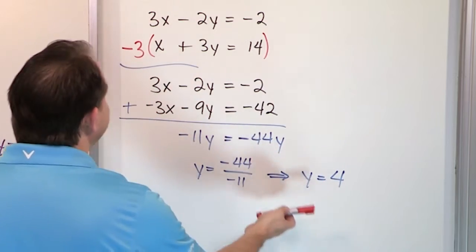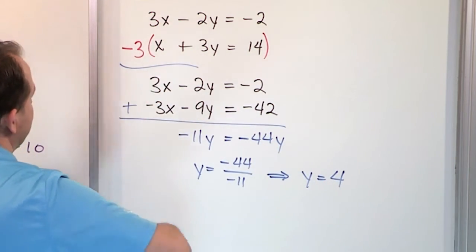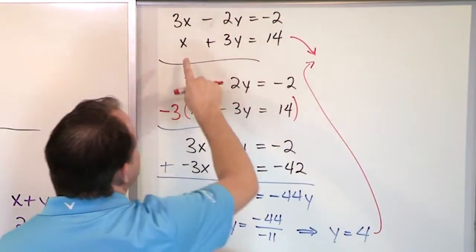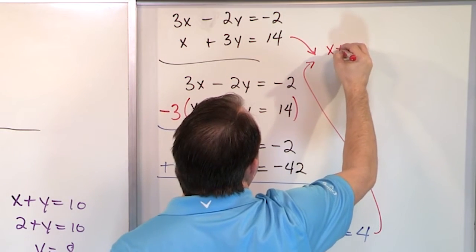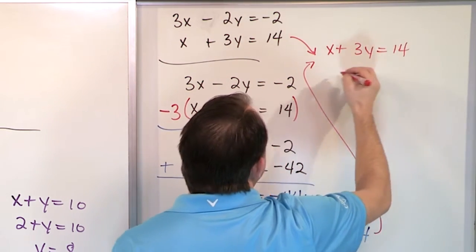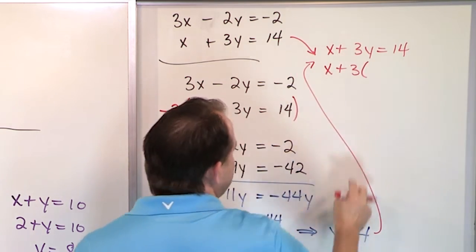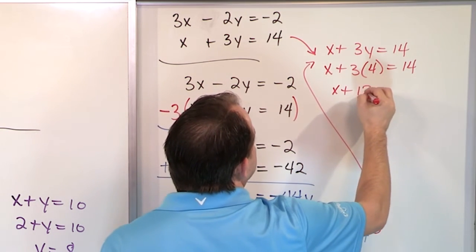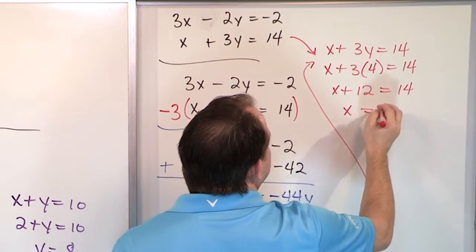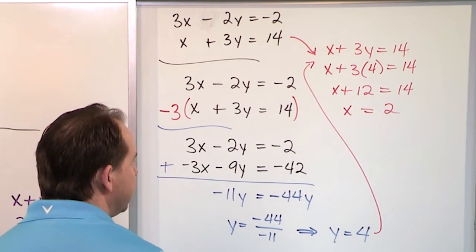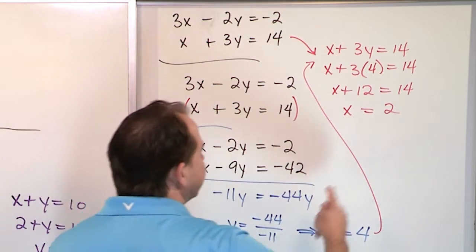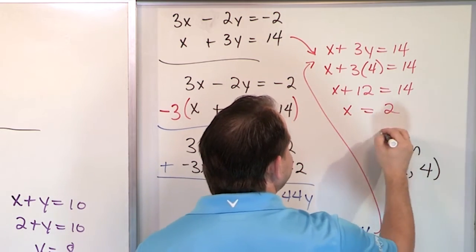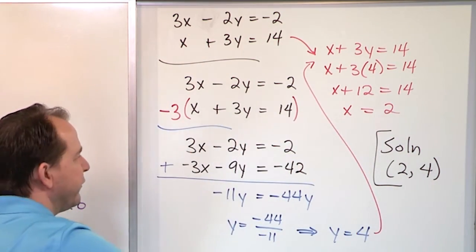And then, of course, to find the value of x, you have choices. You can plug it into any one of these original equations you want. It doesn't really matter which. So let's just go up here and plug it into this equation: x plus 3y is 14. So x plus 3 times y, but now we know y is 4, is 14. Then we'll have x plus 12 is 14, and then x equals, when we subtract, 2. So the solution to the system of equations is x comma y, 2 comma 4. This is the intersection point of these lines. If you were to graph these lines, they'd intersect at the point 2 comma 4.